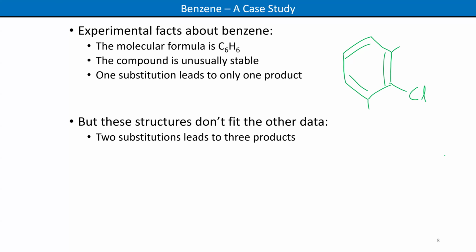And then same for these two, they couldn't be the same either. And then we have the opposite side. So if it just behaved like this, we should see 5 products, not 3. And they couldn't really figure out why that was the case.